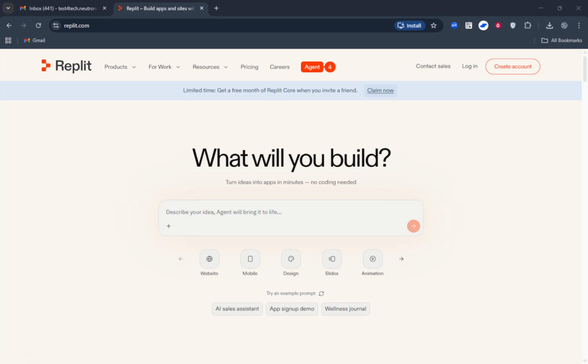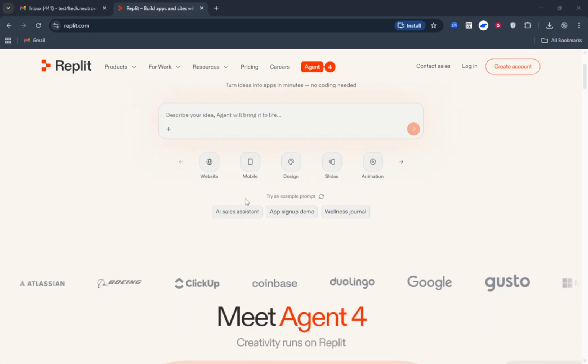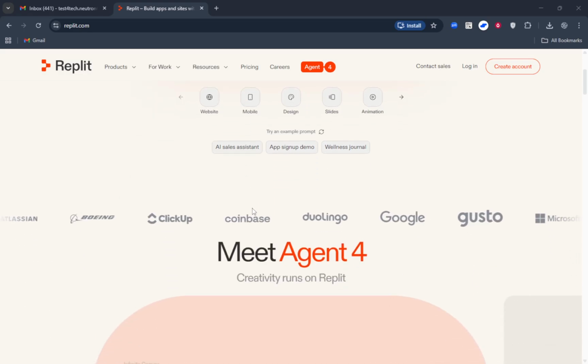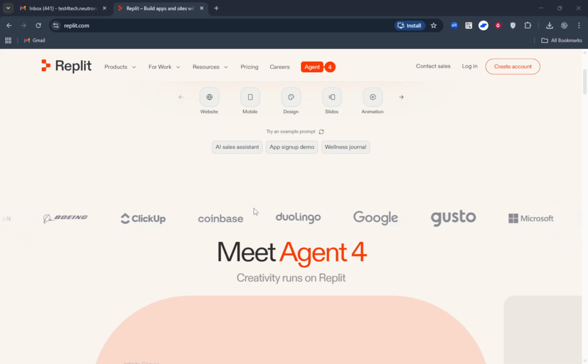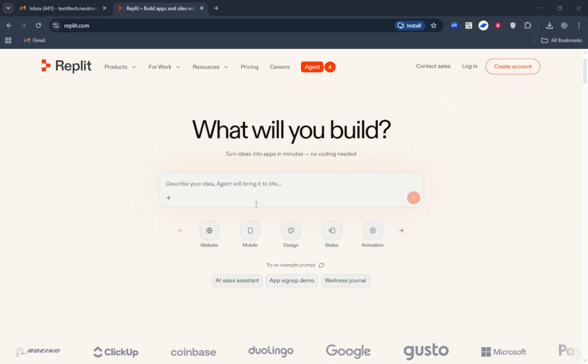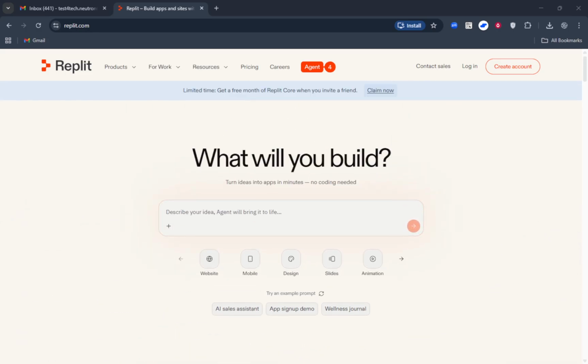In today's video, I'm going to teach you how to create a Replit account. If you're new to coding, or just want a fast way to prototype without installing software, Replit is a cloud-based coding environment you use right in your browser. In just a few minutes, you'll have an account and be ready to experiment with Python, JavaScript, HTML, CSS, and more from any device with an internet connection.